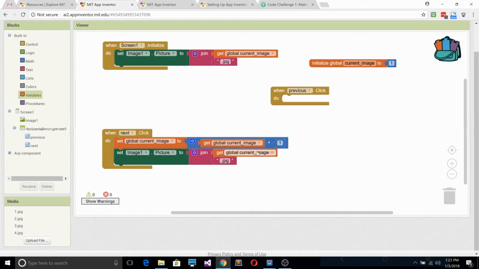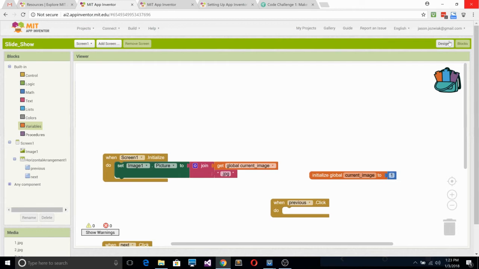Back to design. No, probably not. So actually something interesting happened here. I'm actually glad this happened because often you might get things where what's going on on your device versus what's happening in App Inventor goes out of sync. So how do you fix that? Well, you could do a reset connection. Hopefully that will update what is going on.